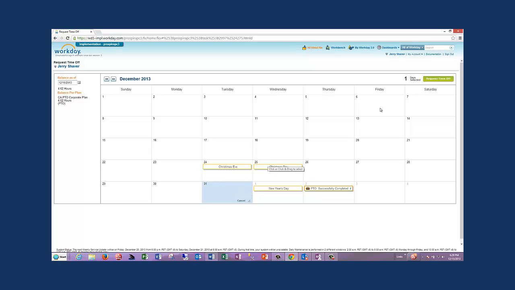You might not have noticed it, but up here, suddenly this button came alive, and it's telling me that I've selected 1 days. The reason it's telling me I've selected 1 days is because I could actually select multiple days, and they don't even have to be contiguous. I really just want 1 day, so I'm going to cancel this selection, and now I'm back down to 1 day being selected. Of course, I haven't indicated how many hours on that day I want to have for PTO, and I'll do that now.